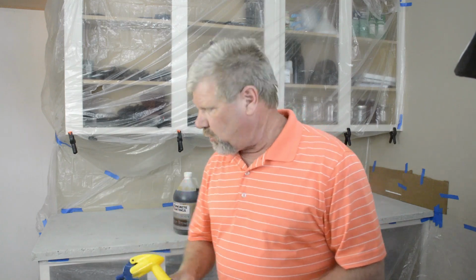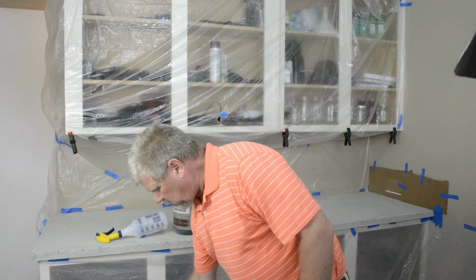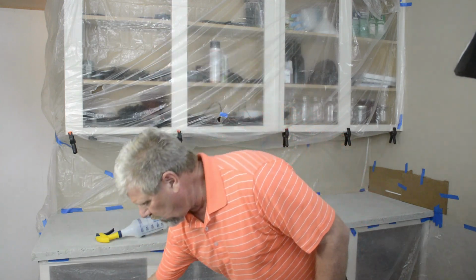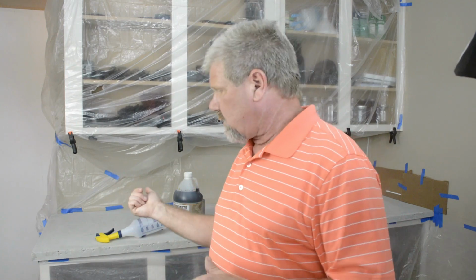Because this is such a small project, I'm going to use a little spray bottle. If you had a larger project, you could use one of these. Just make sure, and it's very important, that whether it's a spray bottle or a spray can like that, there are no metal parts in it. The metal wand, none of the parts can be metal because you're using an acid stain.